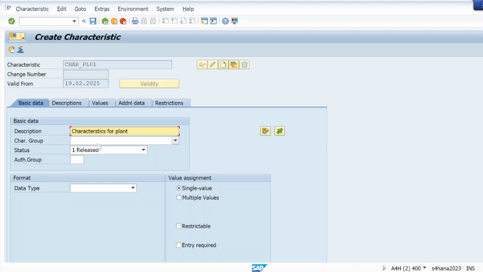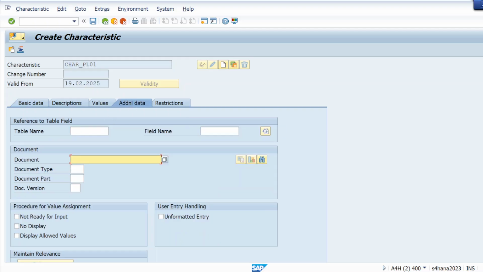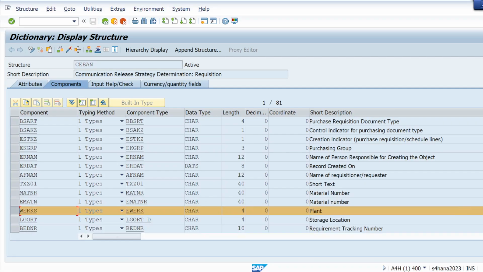Here give a description, characteristics for plant, and I'm selecting single value. Go to additional data. The table name or communication structure for purchase requisition is CEBAN. Just give it here. For the field name, go to SE12, where you have the access, and copy WERKS from CEBAN.